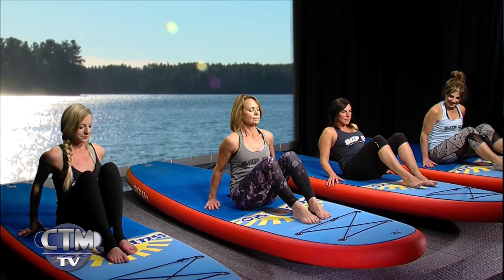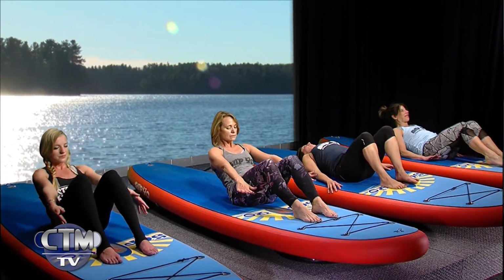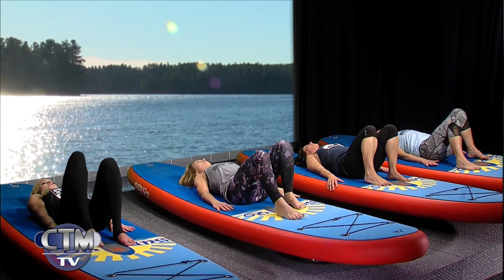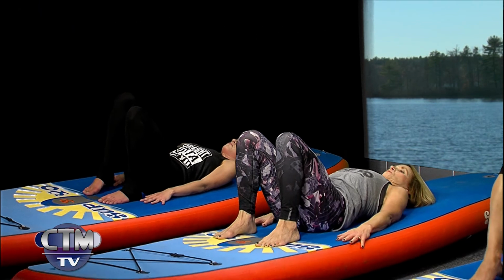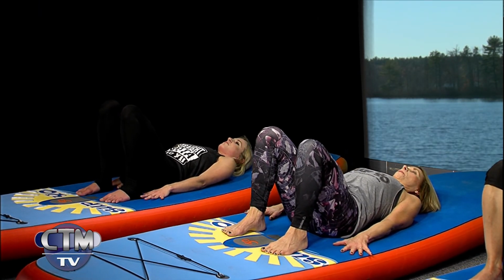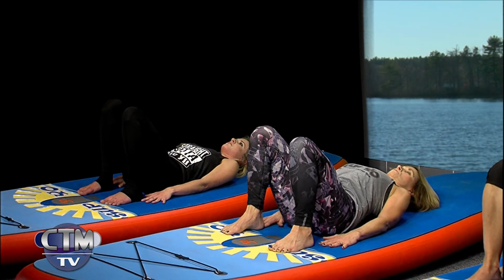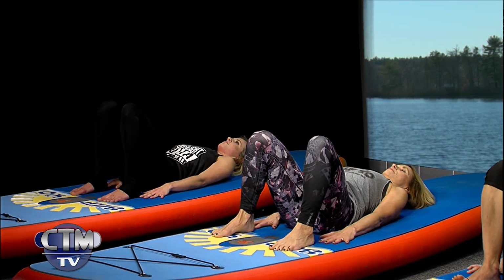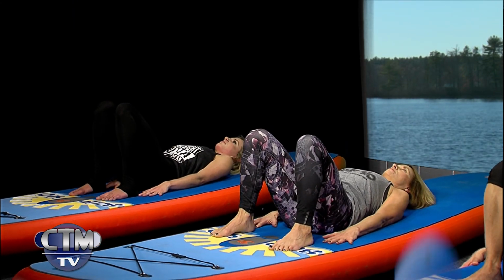From here, we're going to shift our weight just north of the carry handle. And we're going to slowly come down to your back. Once you get to your back, walk your heels in towards your butt. Feet should be hips width apart. Fingertips should just graze the heels. And you might want to walk the feet a little bit wider for more balance. You can place your hands down on the board or you can hold on to the side rails.